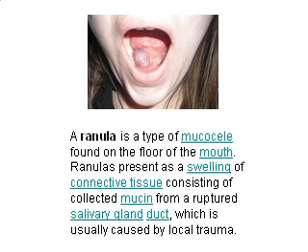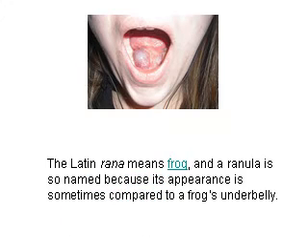A ranula is a type of mucocele found on the floor of the mouth. Ranulas present as a swelling of connective tissue consisting of collected mucin from a ruptured salivary gland duct, which is usually caused by local trauma. The Latin rana means frog, and a ranula is so named because its appearance is sometimes compared to the frog's underbelly. That is a ranula.